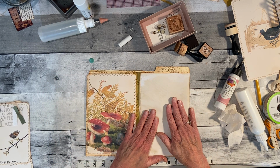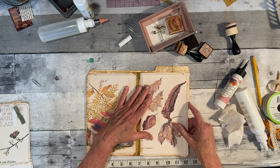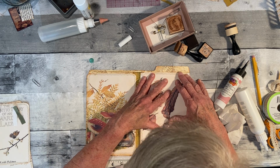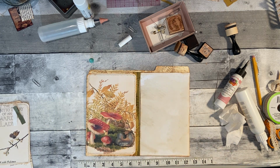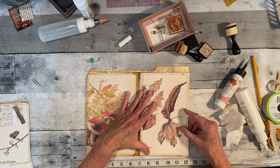Alrighty, where's the other side? It'll wear me out. And that one barely fits. Oh, I'm gonna have to cut this a little bit. I guess that's fine.